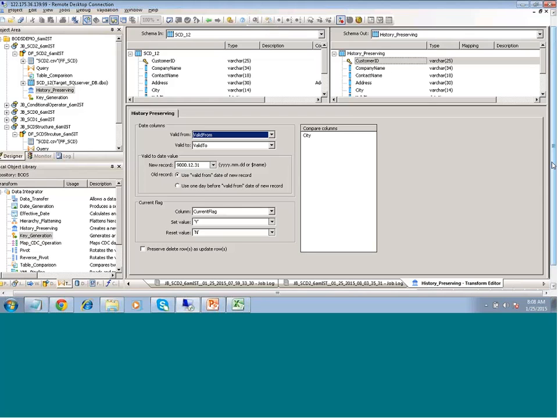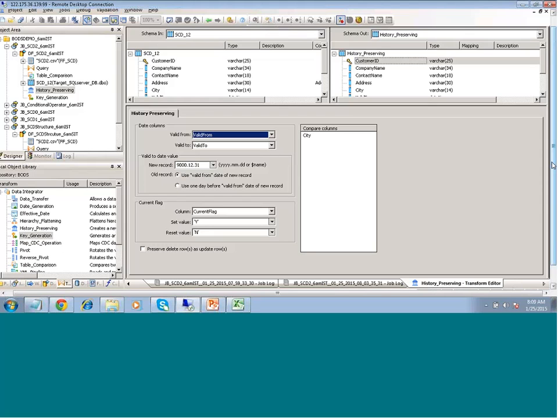Venkat, I have a question here. In the compare columns, if we have multiple columns, how will you come to know whether the changes are in multiple columns or only one column? Okay, great. Let us take an example. When you're talking about multiple columns, obviously you will be defining some primary keys, so you will make sure there are no duplicates. Even in the compare column, because you are maintaining the primary keys, definitely you don't have any duplicates. Am I correct?